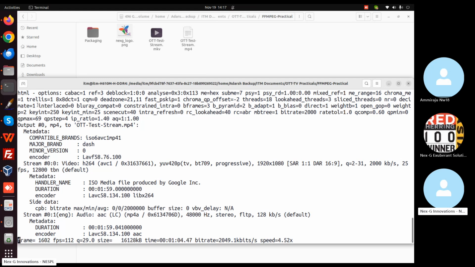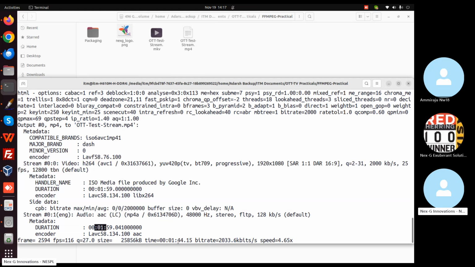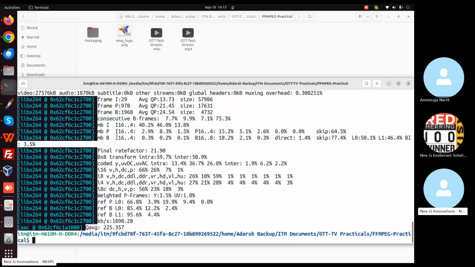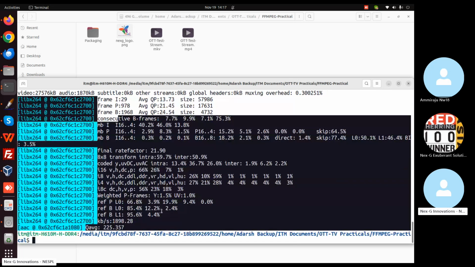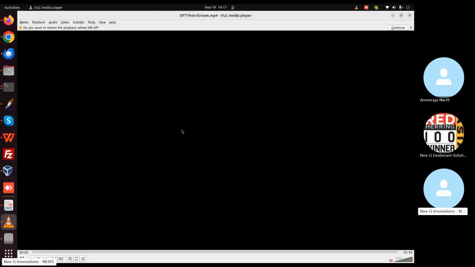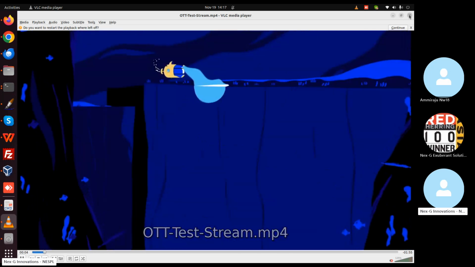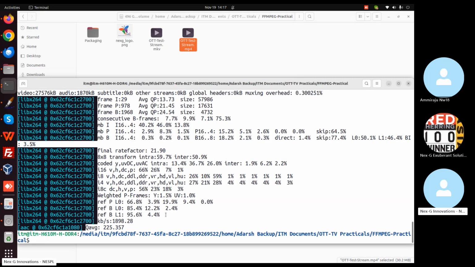So here this is the process going on in the background, encoding that particular MKV video into the MP4 video, initiating the complete duration. Once the duration completes, here you can see the duration is going to convert over there, and finally the duration is complete and the video is converted, and you can see now the video is MP4. You will even be able to play the video in the same scenario, whatever the bitrate that you initiate.